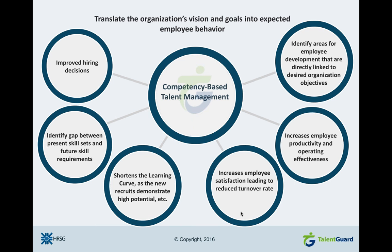There are many benefits in using competencies in an organization. And I think the big one for an organization, just knowing the competency needed to achieve an organization's vision really allows it to identify the gaps between the current skills and competencies of employees and those needed in the desired future state. This allows the organization to set plans in motion to manage their talent towards achieving those desired changes.